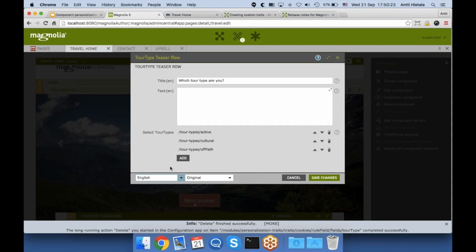Content apps are always a good idea when you have reusable content, even if you're not personalizing. For example, in the travel demo, we reuse those tours across many pages. So a content app is a good idea for modular, reusable content, and for content that you might not want to use on web pages, but in multiple channels.